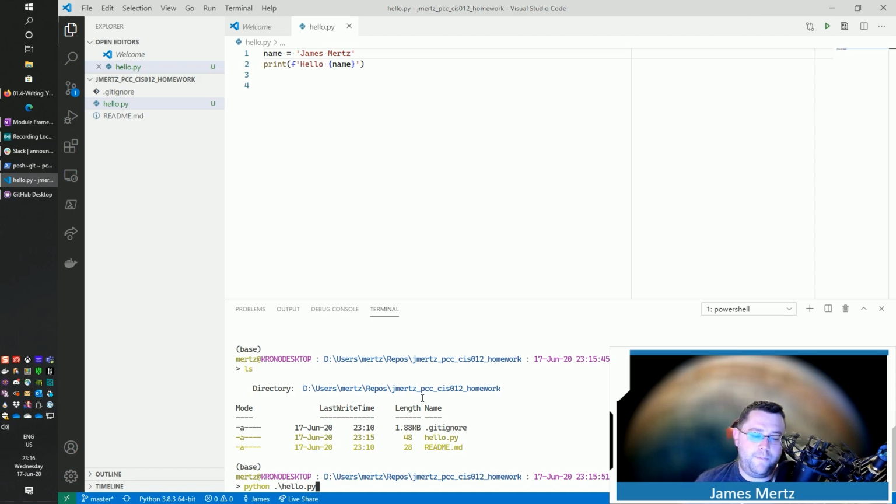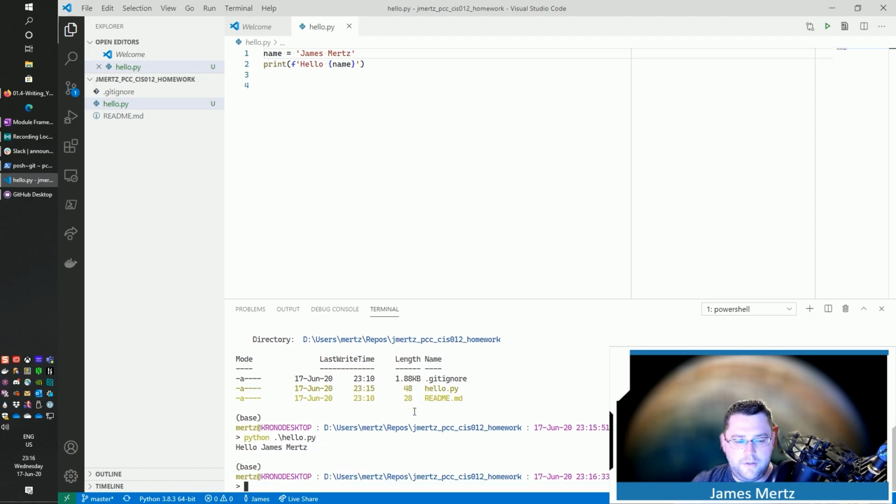Now if you push the tab after typing in H-E-L-L and you push tab, it'll auto-complete this. And it does that for most things. PowerShell does this. I'm not sure if Command Prompt does this. And then obviously your Bash or your ZSH shells will for your Mac and Linux systems. So if we do Python space, then hello.py and enter this, we can see this got executed.